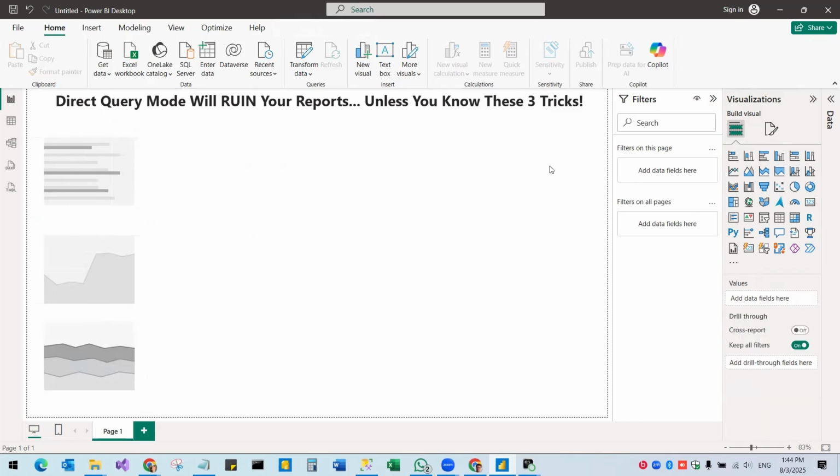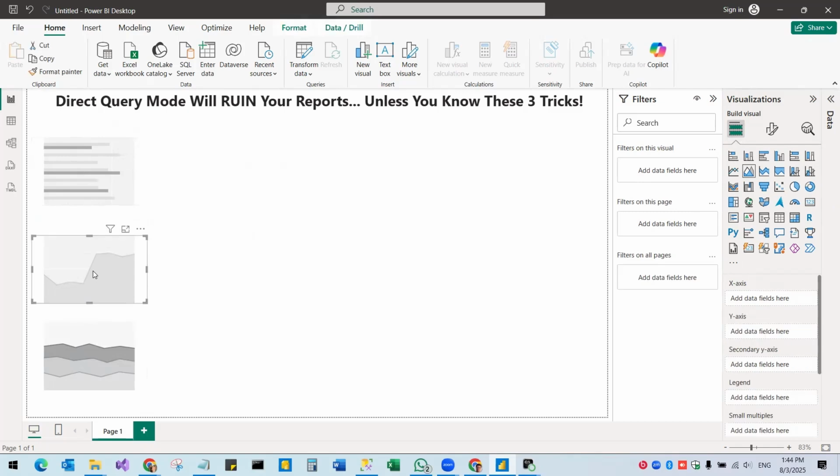If we use more visuals on the dashboard, each visual will create a query and send it to the source database. So if we create so many visuals, it is going to be a problem for direct mode because it's going to send all the queries to the source database.